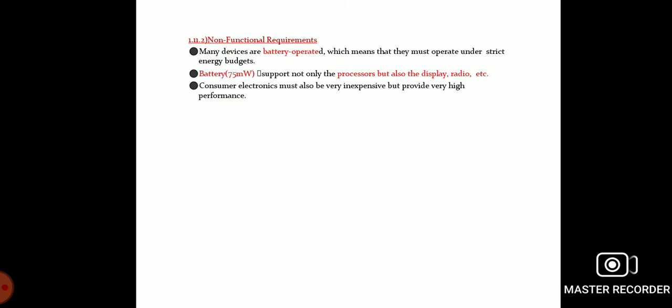Now, what are the non-functional requirements? Many devices are battery operated, which means that they must operate under a strict energy budget. The battery is 75 milliwatts. It supports not only the processor but also the display, radio, etc. Consumer electronics must also be very inexpensive but provide very high performance.